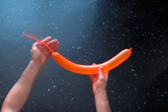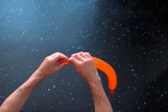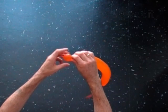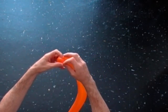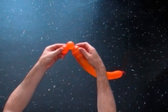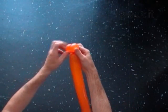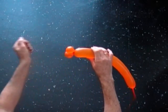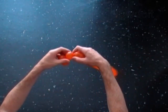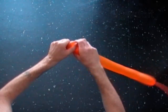Inflate an orange balloon leaving a 7-inch flat tail. Twist the first soft 1-inch bubble. Twist the second soft 1-inch bubble. Lock both ends of the chain of the first two bubbles in one lock twist. Twist the third soft 1-inch bubble. Lock both ends of the third bubble in one lock twist.